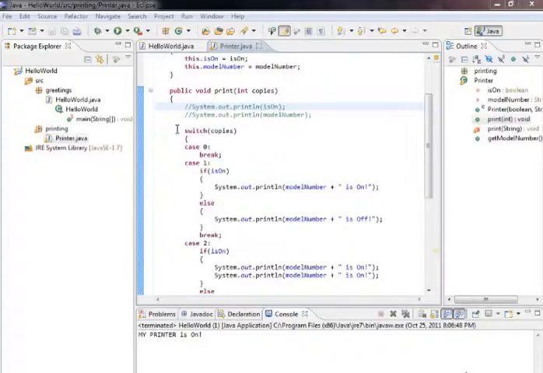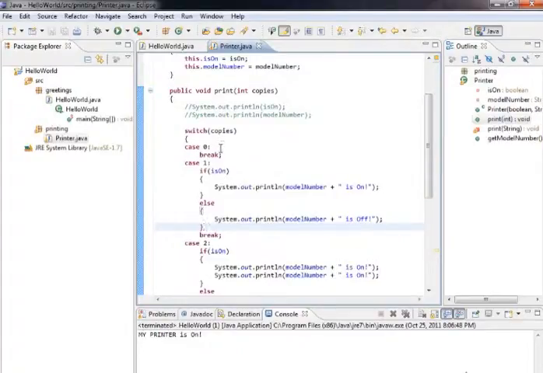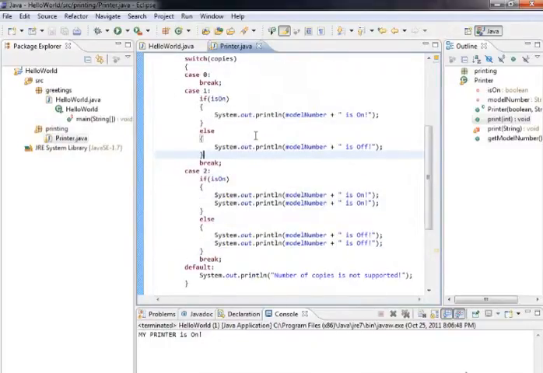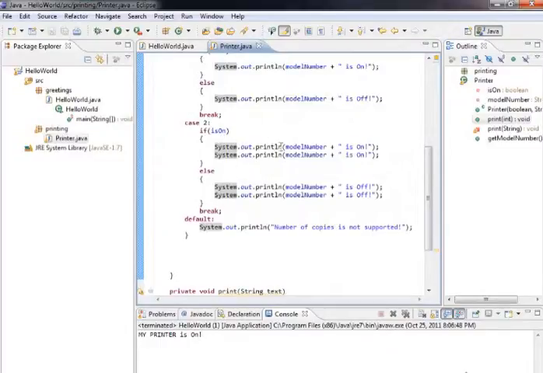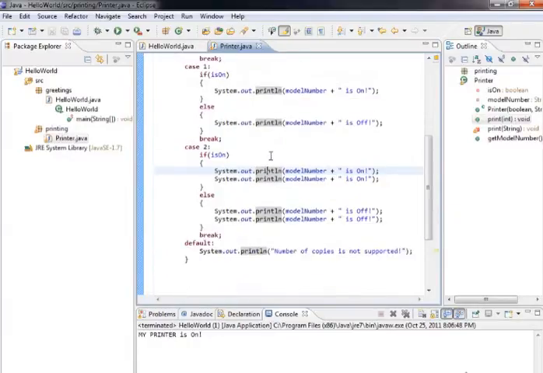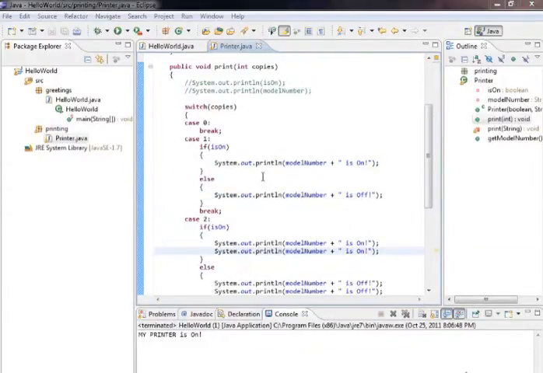So let me show you a simple example of a for statement, and what we're going to do is simplify this code. We're going to do a little bit of what's called refactoring here. This code right now is a mess because it's duplicating a lot of stuff. We see the same line printed out in different places. When we want a case for printing one copy, we do one of these statements, and when we have the case for two, we just repeat it, and that's really inefficient. When this changes, if we wanted to make a case 3, we'd have to have 3 of these print lines, and that's just not a good way to go. But with a loop, we can simplify this.